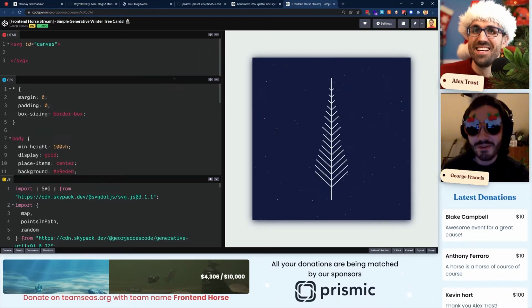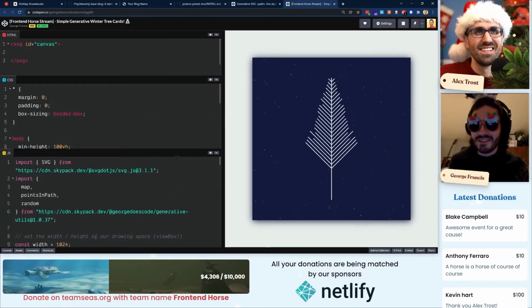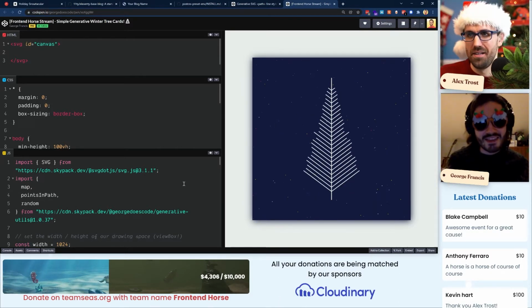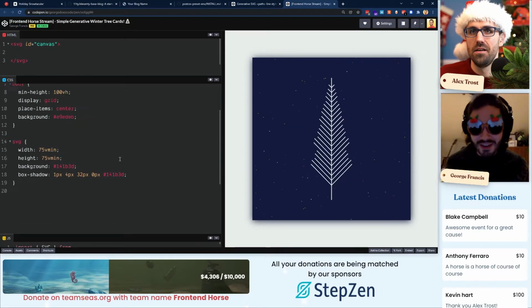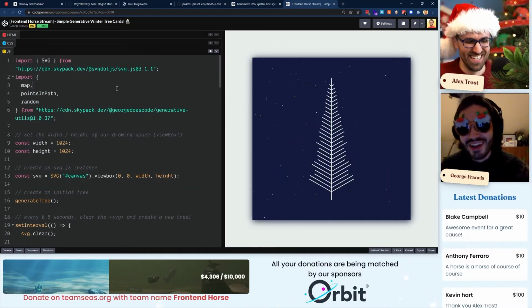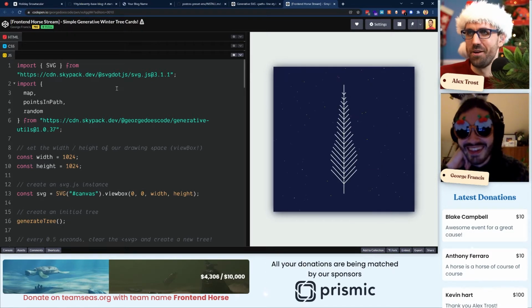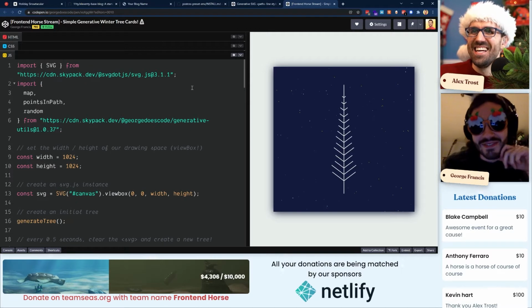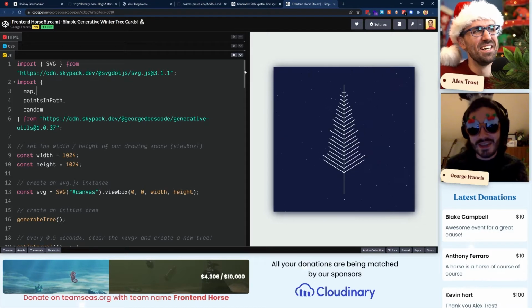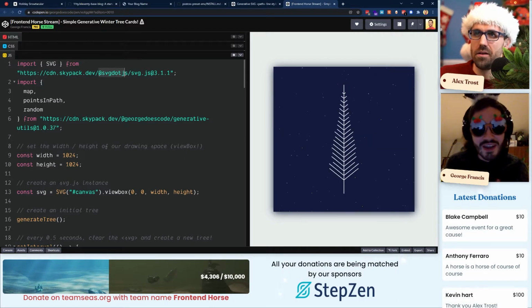Yeah, for sure. So this is a wintry tree made with SVG and JavaScript, and it's a slight rhyme. All of the interesting stuff is in the JavaScript at the bottom. The CSS is so sickeningly boring compared to what we just spoke about, so we can just hide it. Let's go to the JavaScript. So it's an SVG, but it's being scripted using a library called svg.js, which I use for lots of stuff.